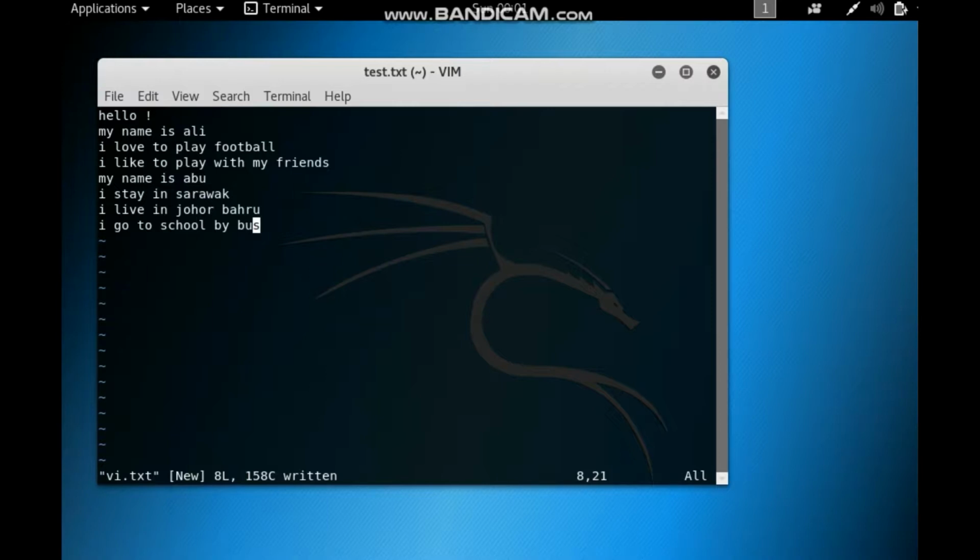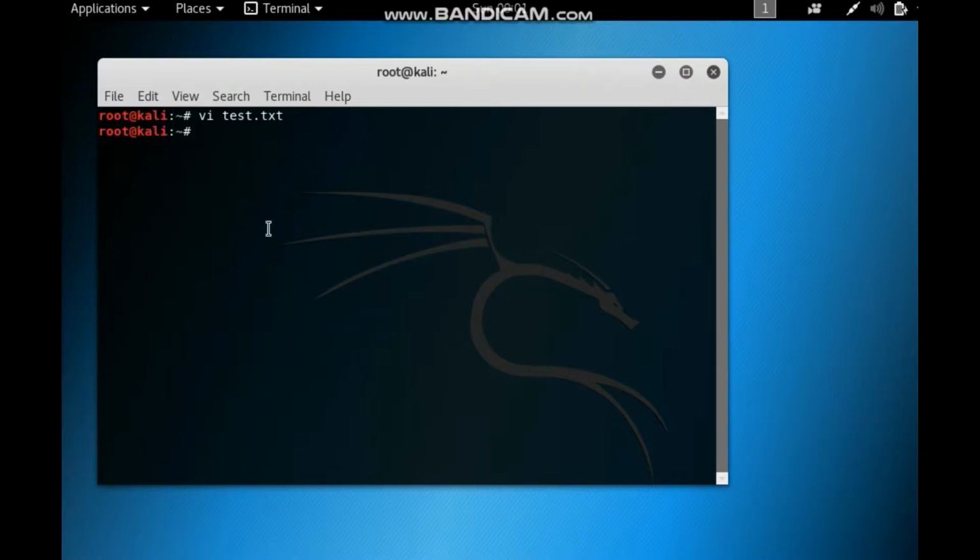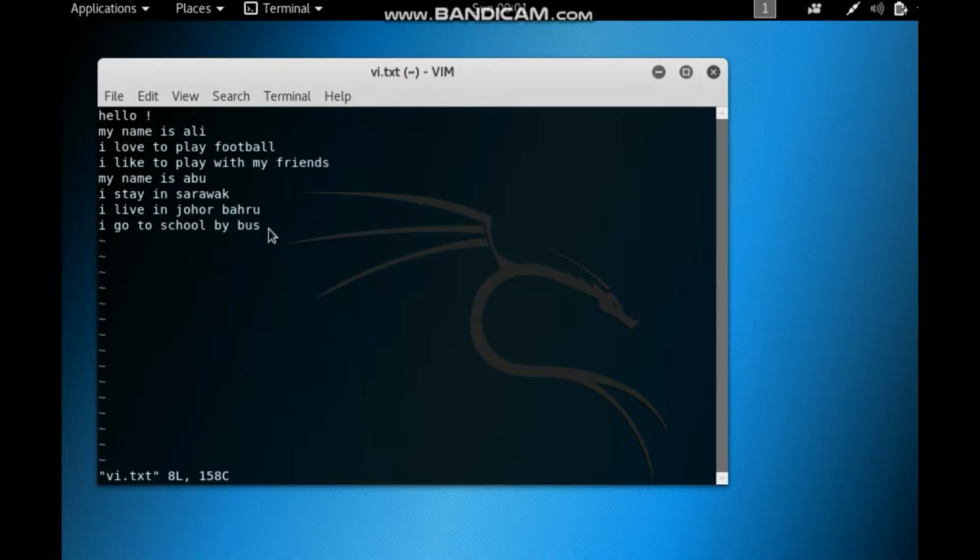So we have saved with the name vi.txt, and we go out. Then we insert the command to enter the vi editor, which is vi, and the file name now is vi.txt.